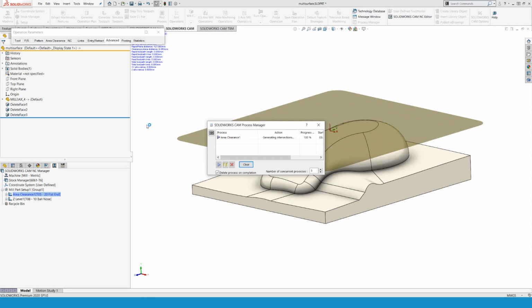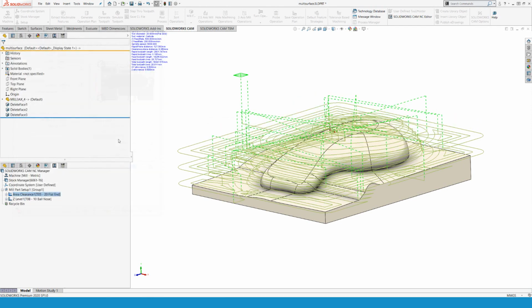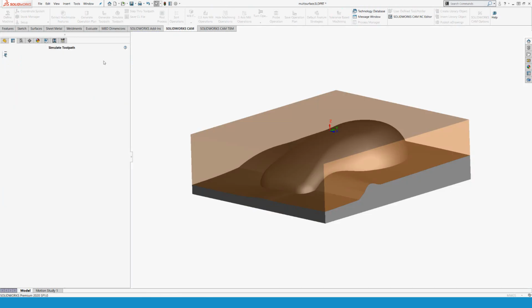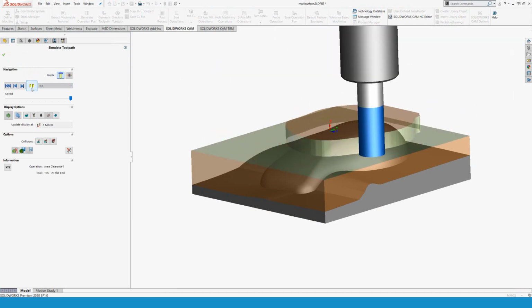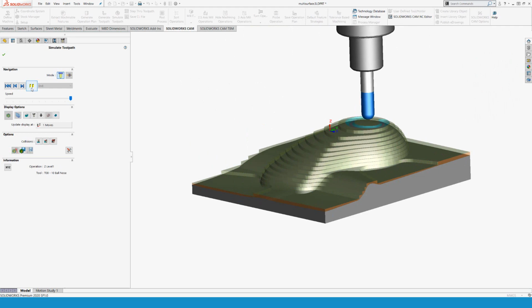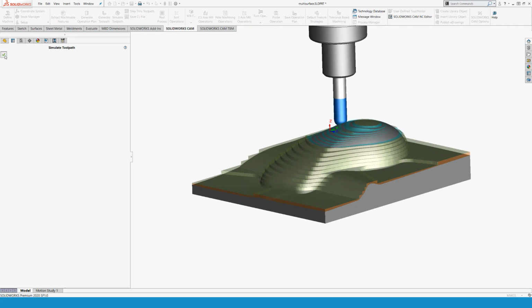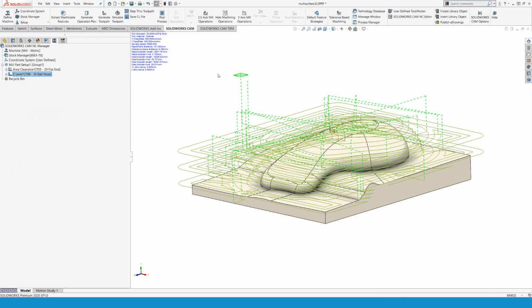And again, all of these conditions I'm going to cover in greater detail later on, but this one is looking just fine. So now I can simulate the toolpath. And of course we can always play with the tolerances so we can get a much finer surface.